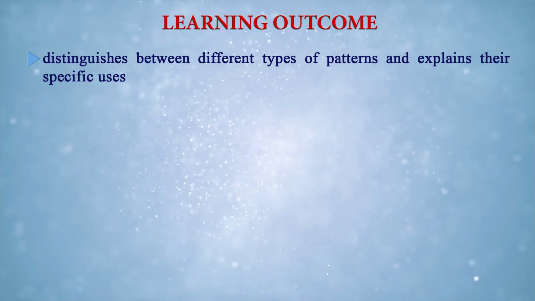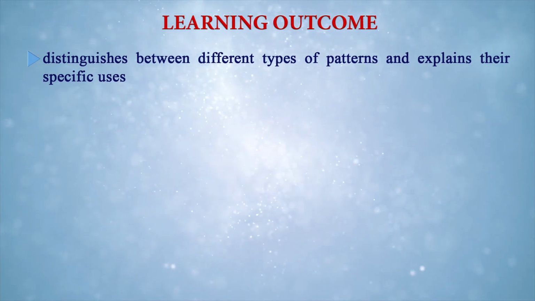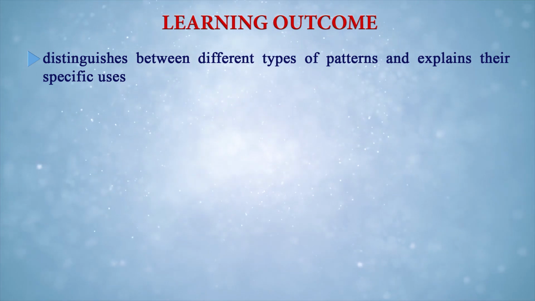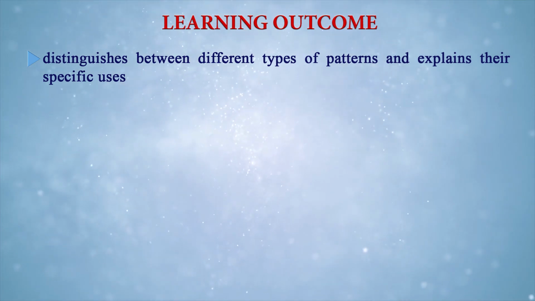First let us discuss Activity 3, which is create patterns with all markings. Why is this activity important when you study this particular course, basics of pattern making and sewing? What learning outcome will you gain after doing this activity? After going through this activity, you can distinguish between different types of patterns and explain their specific use.